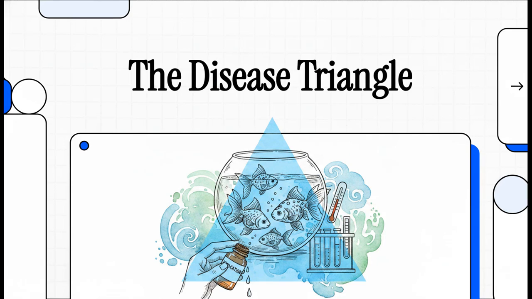Welcome to this explainer. Look, if you've ever kept a goldfish, you definitely know that sudden panic of seeing your pet swimming sideways or maybe covered in these weird, mysterious white spots. Your immediate reaction is usually just to rush out, buy some random bottle of medication, and try to treat the sick fish. But today, we're completely shifting that paradigm. We are moving way beyond just treating the symptoms, and we're going to look at the systemic reasons why they actually get sick in the very first place.